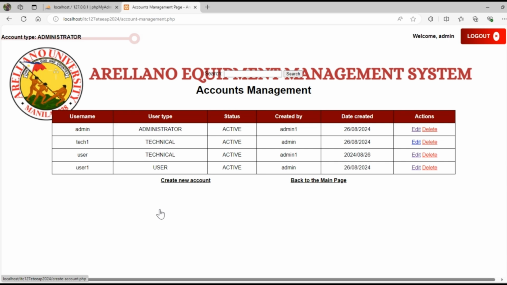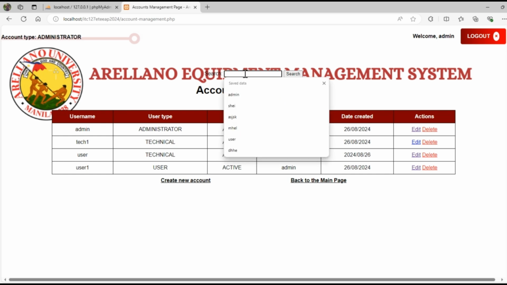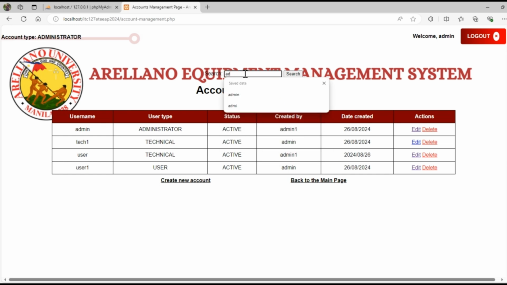So first we have the search functionality where you can search based on the username. So I'm going to show it there. First we will type in your own account, so admin, and then just press enter or click the search button for you to see.